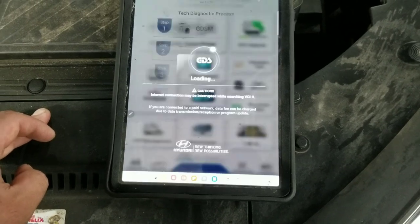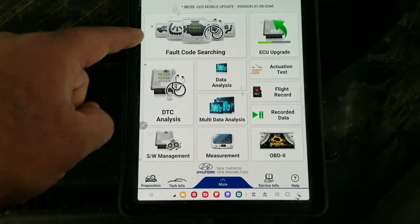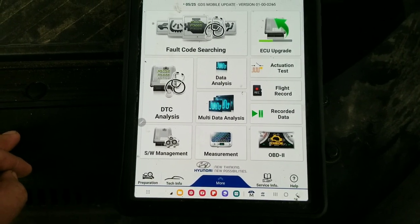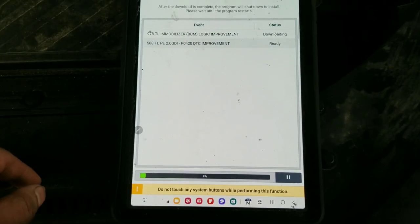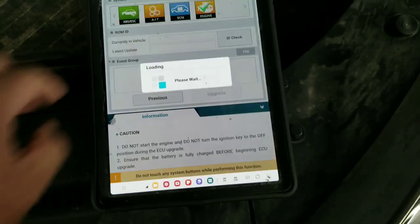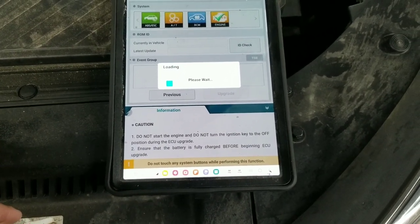Play the waiting game, wait some more, and then it finally comes up, upgrade, more waiting. And it's got to do an update, so I got to wait for that before I can update the car. It's updating itself first. Now that the tablet's updated, go auto. Some more waiting. There's a lot of waiting when you do updates and stuff with the tablet.